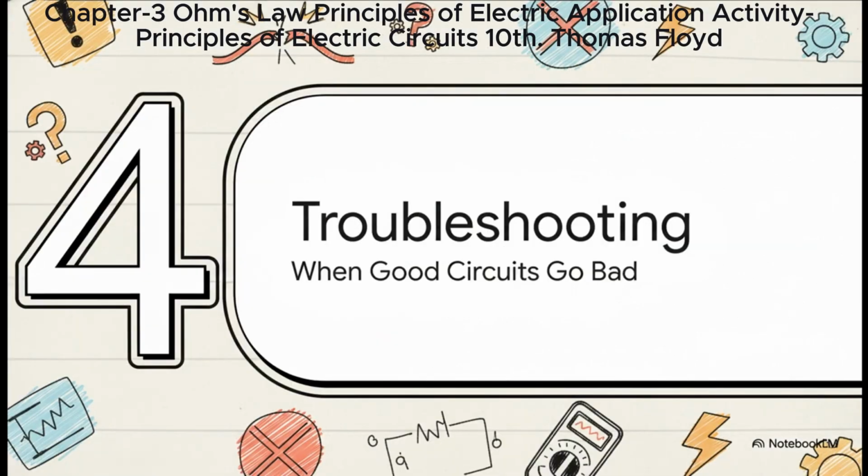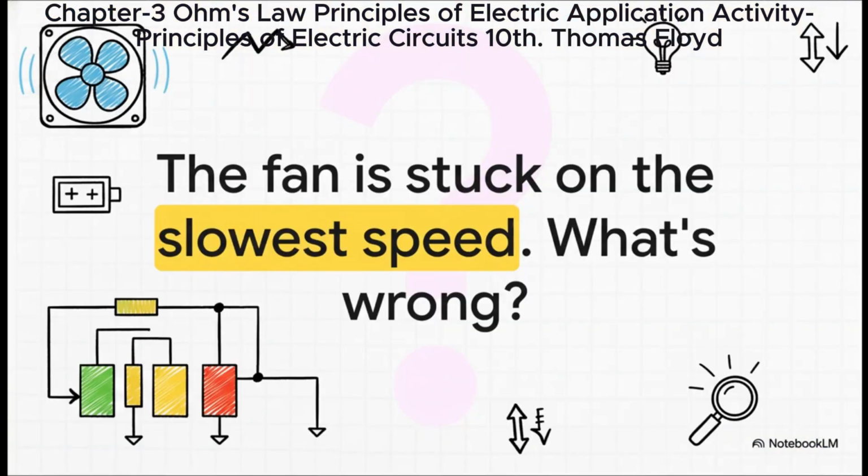But here's a little dose of reality. In the real world, a perfect design on paper does not always mean a perfect first build. You get a cold solder joint, a loose wire, stuff happens. So, a critical part of being an engineer is knowing how to find and fix those problems. That's called troubleshooting. So let's imagine a scenario that you will, I promise you, run into someday.